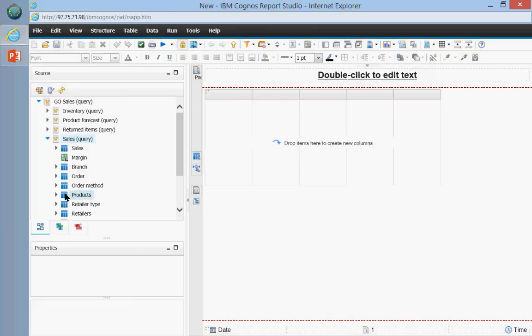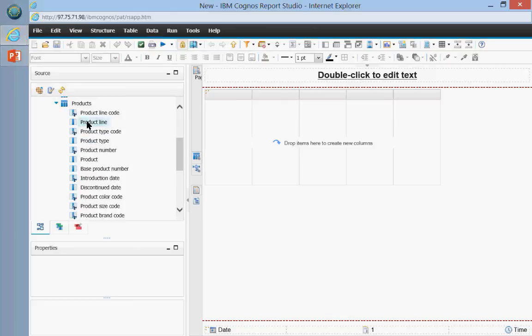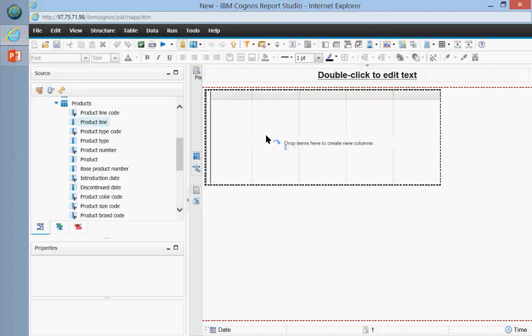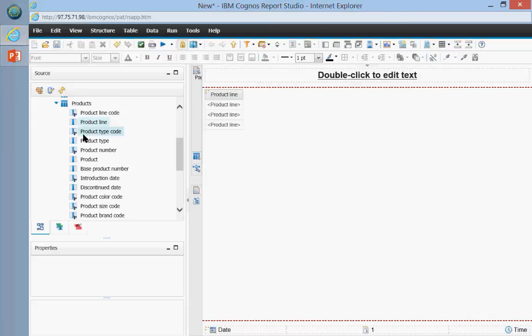If I want to see what products I sell, all I have to do is drag this product line and drop it inside my list. If I want to see product type next to it, all I do is drag product type next to my product line.